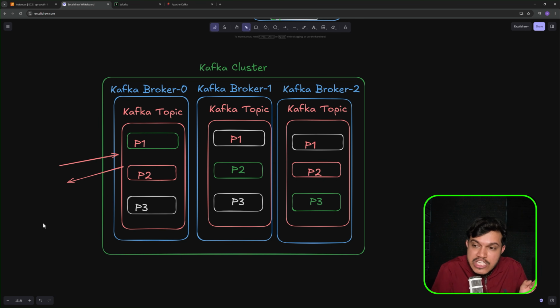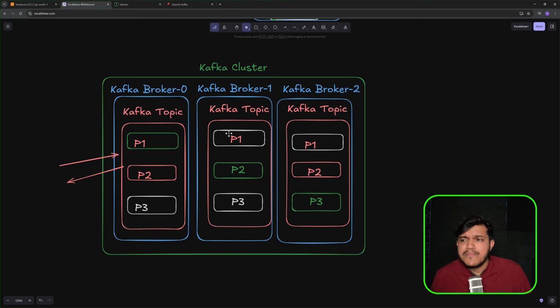So the actual application will get connected to this partition number 1 and talk to it only. If something goes wrong here, the followers are maintaining everything, so you need not worry. Again, automatically the one who is maintaining the metadata, the boss, ZooKeeper, will decide who will be the leader next, because this leader is gone. This entire broker is down, so the leader is also gone. Among these two, who will be the leader? The Kafka ZooKeeper will decide, and all traffic will be forwarded to this particular partition. And here is how fault tolerance is achieved in the Kafka ecosystem.